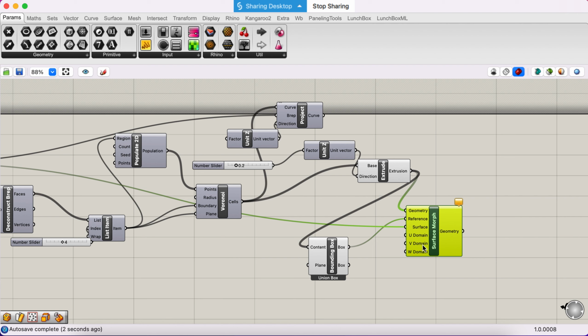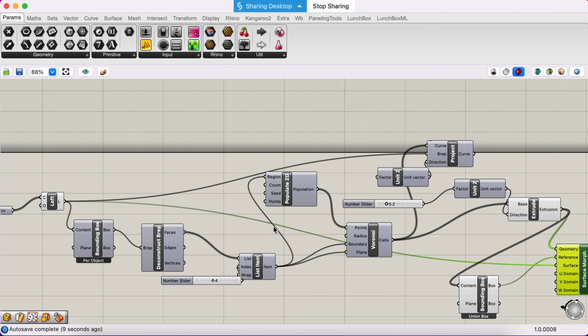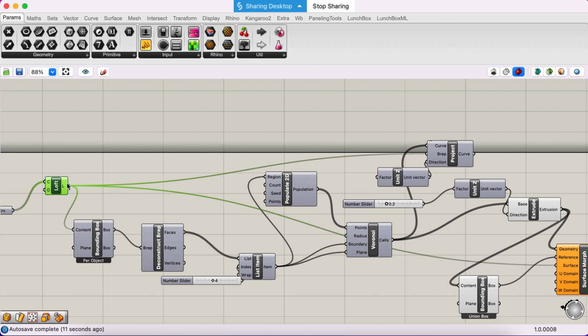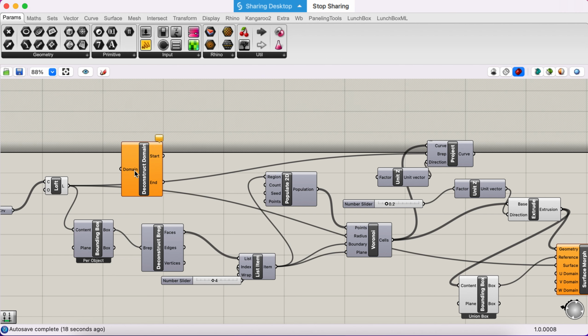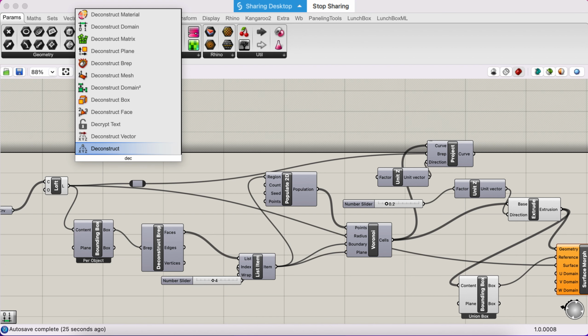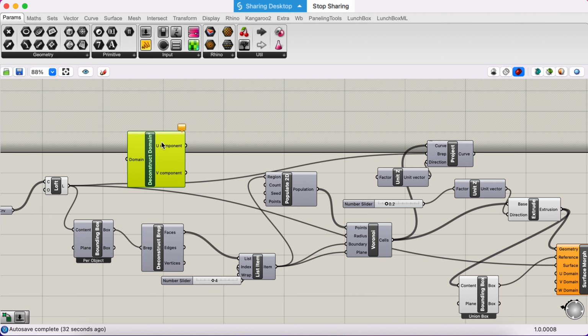Now, I need the domain of the u and v values here. So I have to go back into the loft. This is my surface, and I need to deconstruct that domain, basically. Not this one, I'm using this one, which gives me the value of u and the value of v.